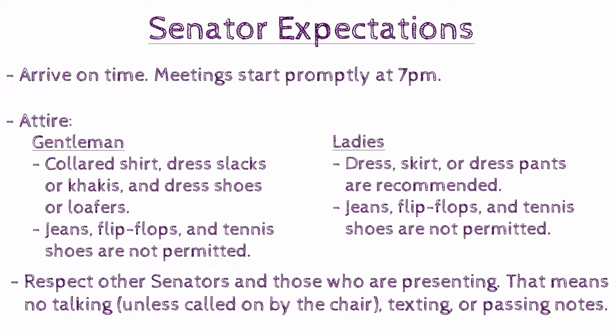Senators are expected to arrive on time. All meetings start promptly at 7 p.m. For gentlemen, the attire is a collared shirt, dress slacks or khakis, and dress shoes or loafers. Jeans, flip-flops, and tennis shoes are not permitted. For ladies, the attire is a dress, skirt, or dress pants. Jeans, flip-flops, and tennis shoes are not permitted.